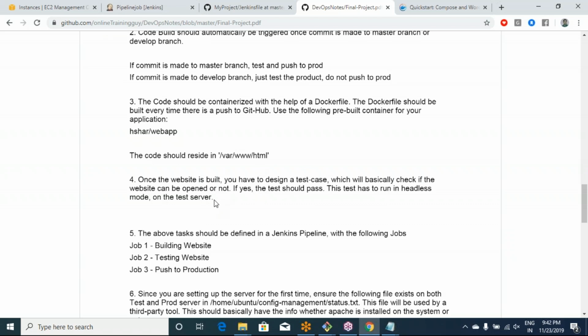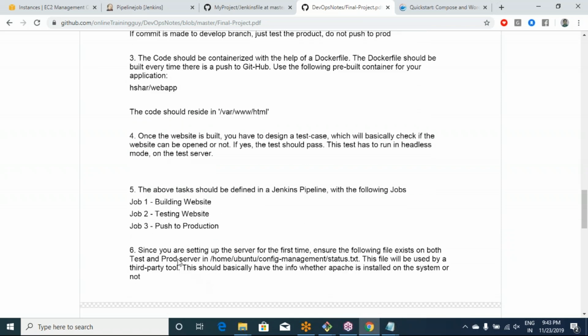But if you don't know testing, you can skip it and write a simple echo command saying that testing is done. The above task should be defined in a Jenkins pipeline with the following jobs: build website, testing website, push to production. So these jobs you need to create.